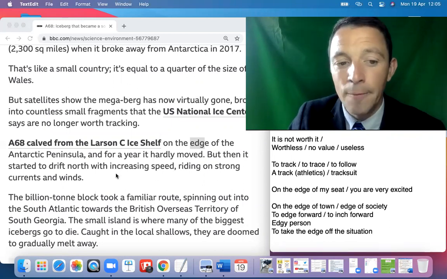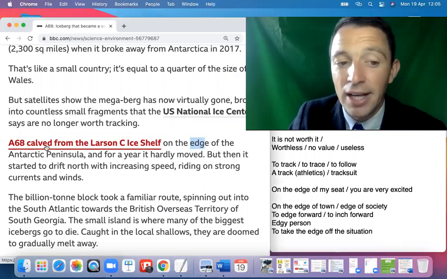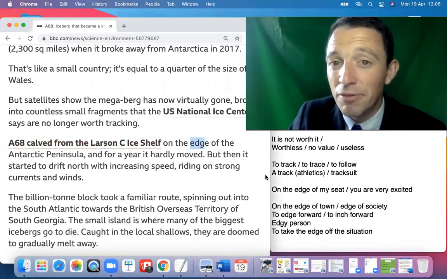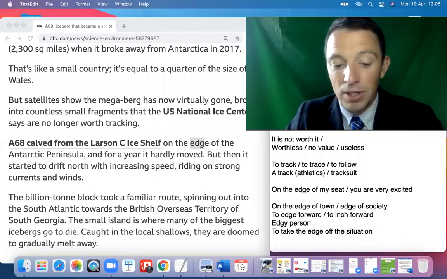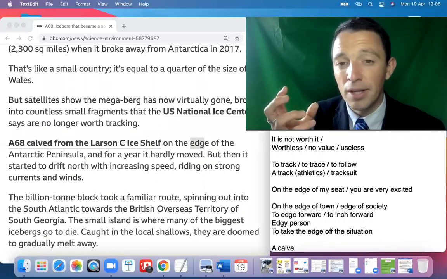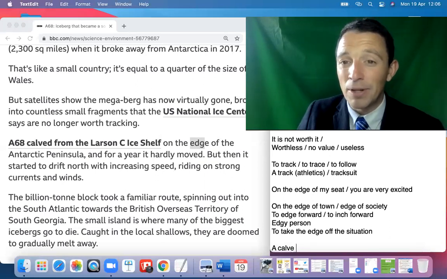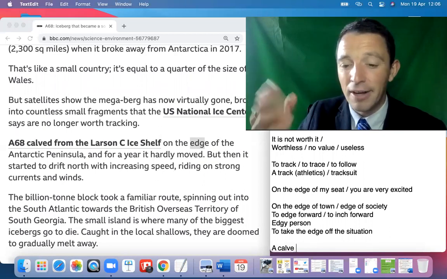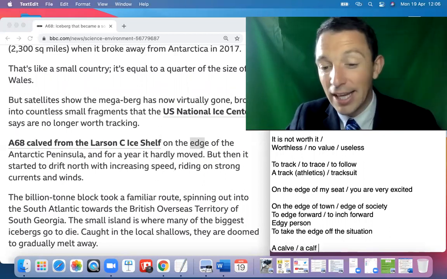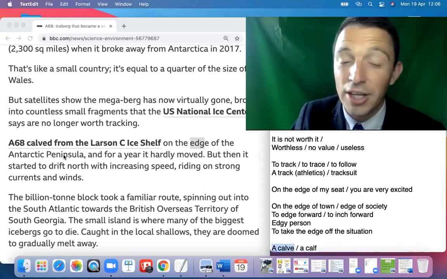And the first word here, I've never seen before in my life, calved from. I've never seen this before in my life, because in this context, normally we say a calf is the muscle. So part of the muscle is the calf. And I think also the animal, the small cow, is a calf. And I think it's normally this, a calf. So for me, I've never seen this word before, so it's very curious.